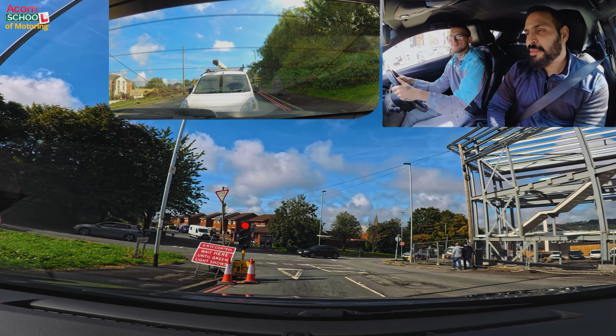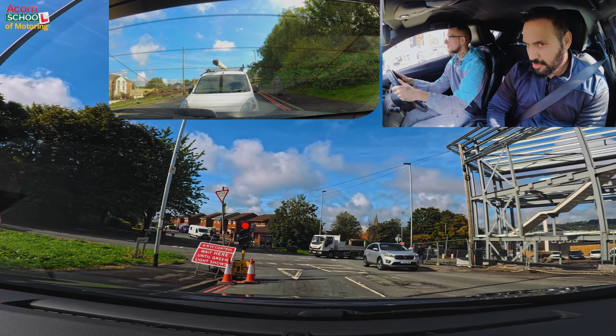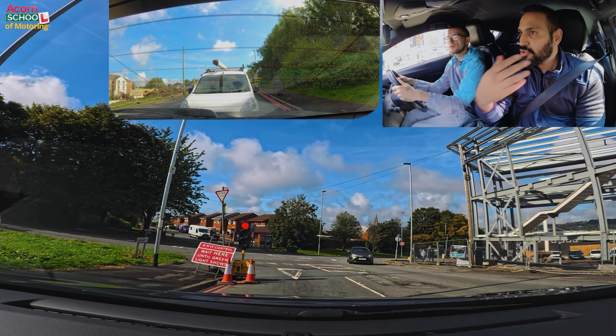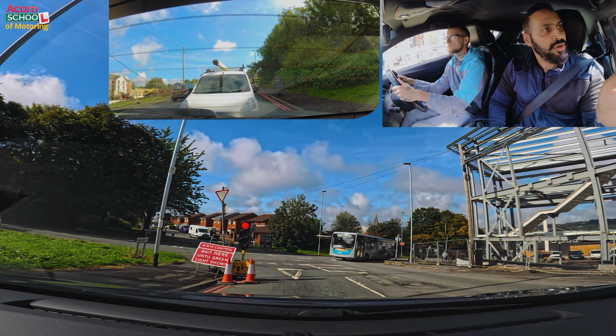So, should I remind you to check your mirrors on amber, or can you do this by yourself? Good. So we're going to be turning left over there. While you're waiting, you can see the forward planning. You've got two blue signs there telling you to use the other lane. So you can do forward planning while you're sitting here. Always look inside the road you're turning into.